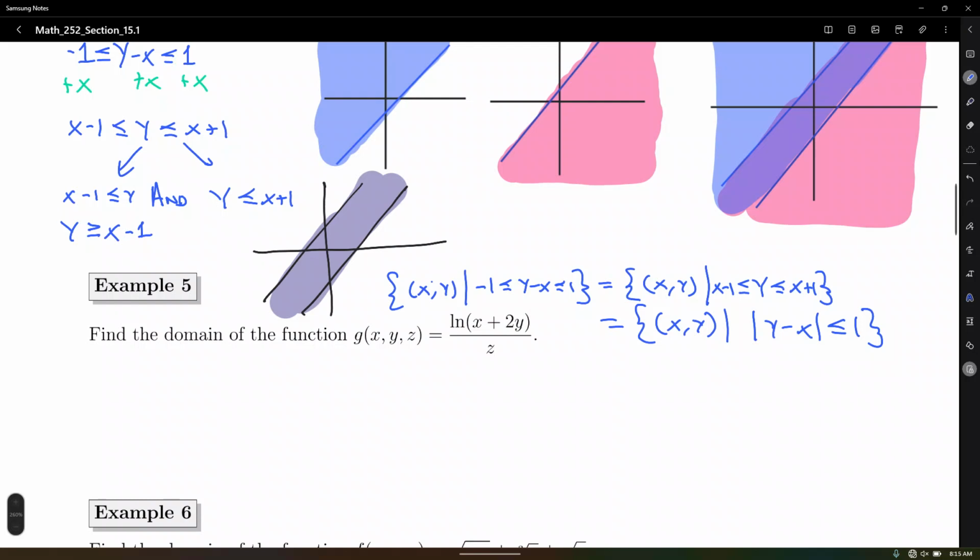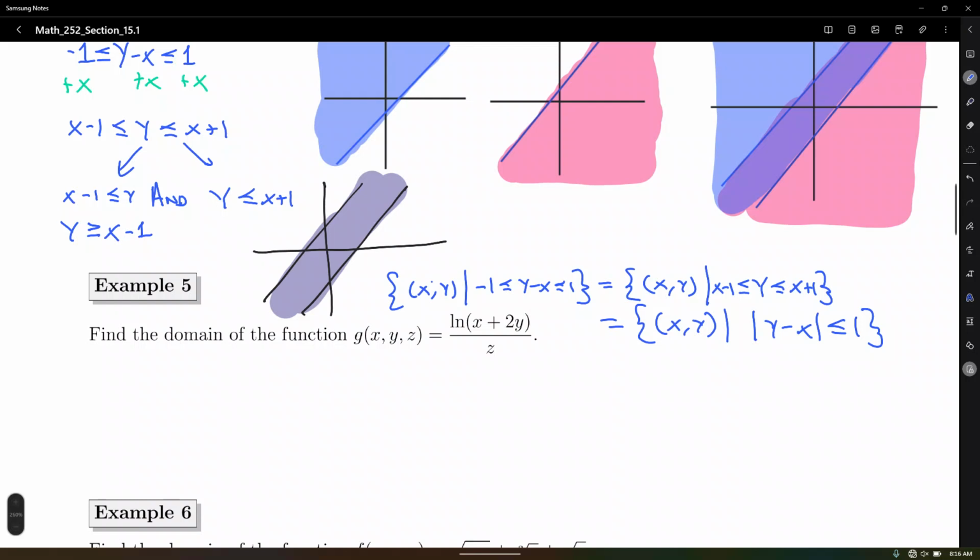Like in an exam, would we have to write all three? No, your favorite one. The one you feel more comfortable with. The last one is more compact, and that also means you can tell the difference between absolute values and all that, right? But any of them is fine.